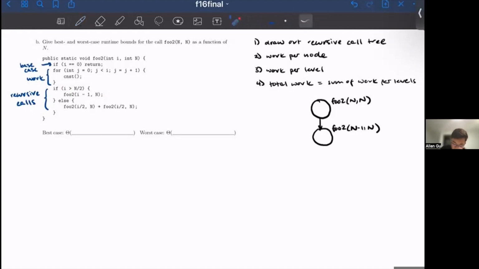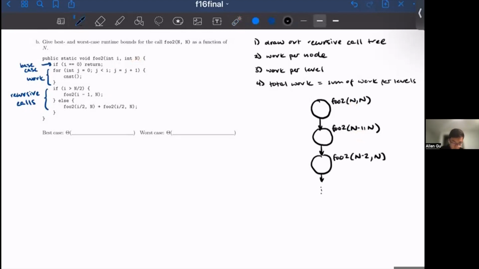Now let's repeat this analysis for these set of inputs, right? N minus 1 is not 0. So we're not going to hit our base case. We're going to perform some amount of work, which we'll talk about in a bit. And n minus 1 for really large n is still probably bigger than n over 2. And so we're once again going to go into this recursive call case. And so we have a single recursive call made to foo2 of n minus 2 comma n, right? Because we're subtracting 1 from this input here. And remember, once again, make sure to distinguish between what we mean by this n as compared to this n. And so you can imagine that this goes on for some amount of time.